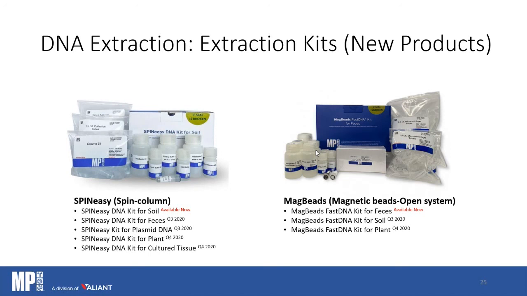On the other hand, MagBeads is the DNA kit based on the magnetic beads method with open system, which means the end user can now troubleshoot or modify the protocol depending on sample types. The kit for feces is available now, and upcoming we will have kits for soil and plant samples. I will further introduce these two products in the next section.